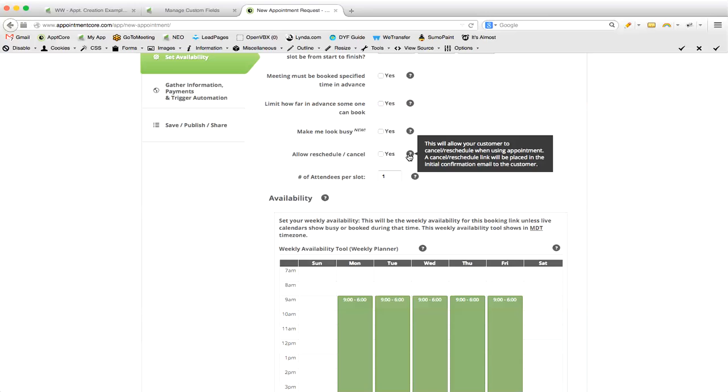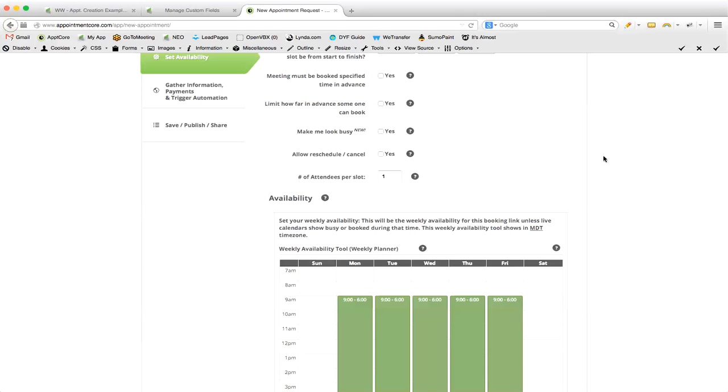But the thing to note here is that it says a cancel/reschedule link will be placed in the initial confirmation email to the customer. So if you turn this on, you have to use at least the confirmation email that Appointment Core will send. If you want to use only a welcome/confirmation email from Infusionsoft, you might have to make it redundant, or maybe just more of your own welcome information without making it look like a confirmation email.